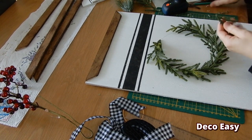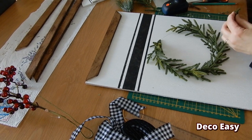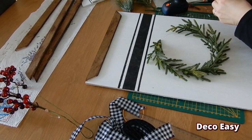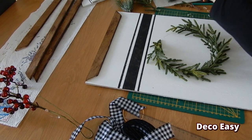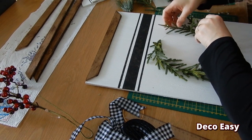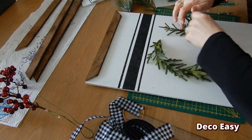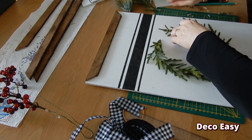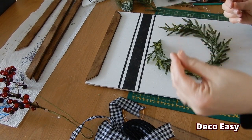So again, a new branch. And of course I have to pull some pieces out to get it flat on my board. But you see here, everything is still old branches. And when we have the circle of this one, then we are going to work our way around the wreath again with another greenery. I have a feeling that this glue gun is giving more wire than any glue gun in the world. And it also doesn't stop, look.